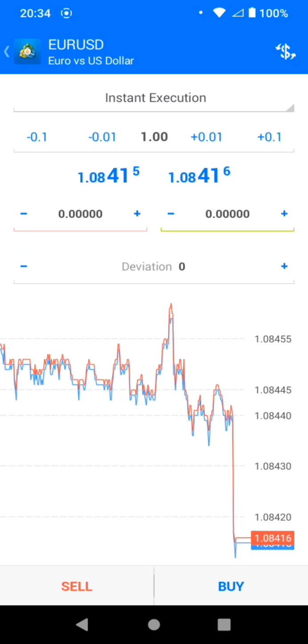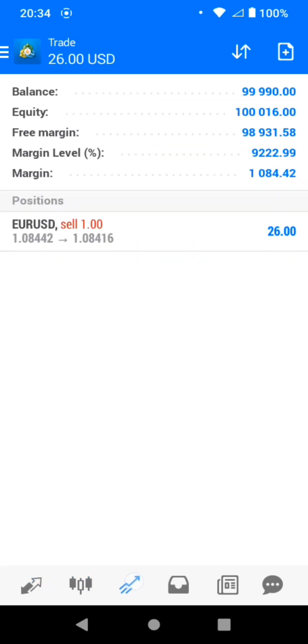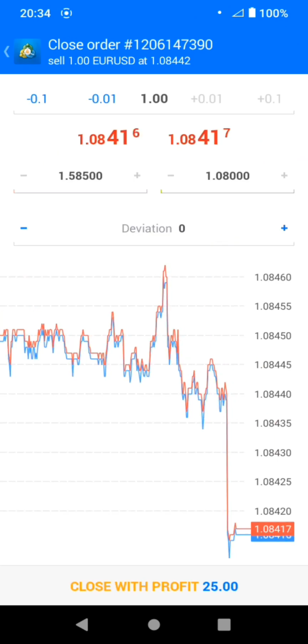Don't forget to always set your stop loss and your take profit. So to see now, we are making $25. We are supposed to provide 100,000 of the base currency like in USD. We can't actually provide this because 100,000 is a lot of cash, but we just need to provide 1%, which is 1,000, right? If you want to close your trade, if you are satisfied with the profit, you can press this and close with a profit of $25.